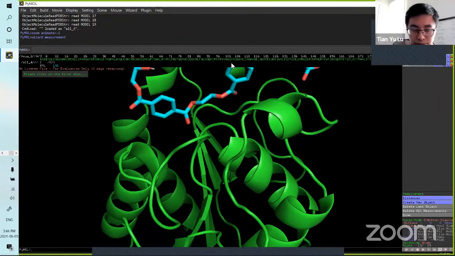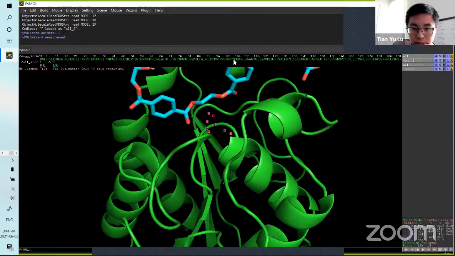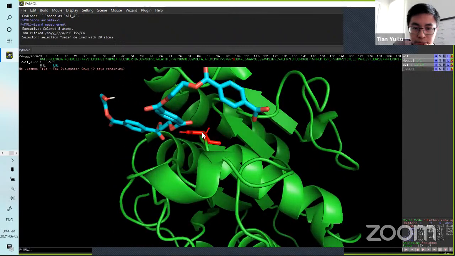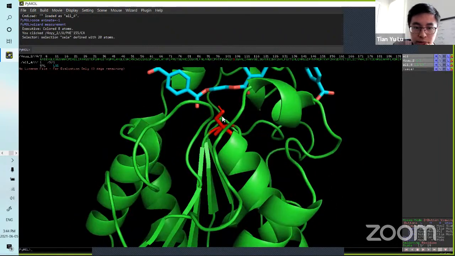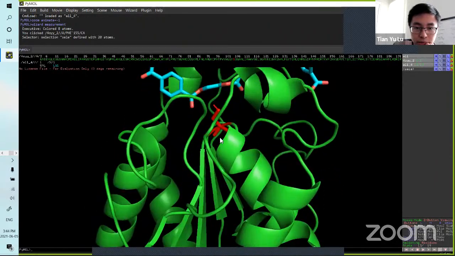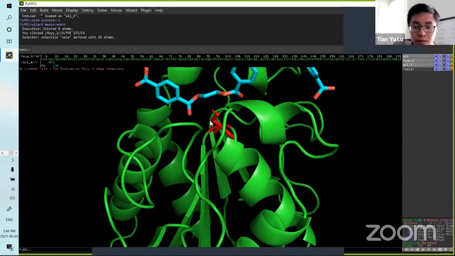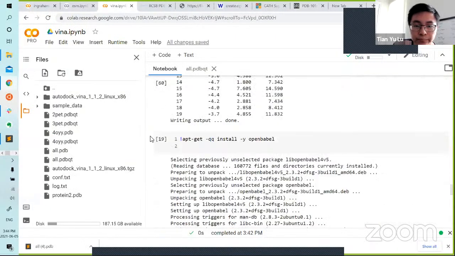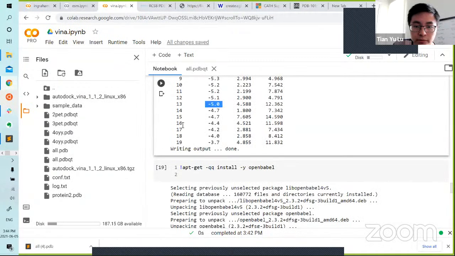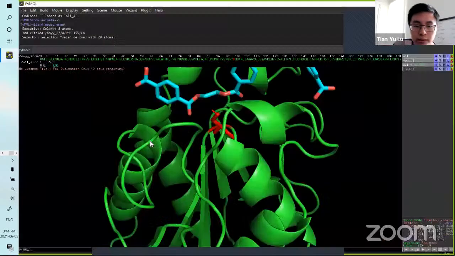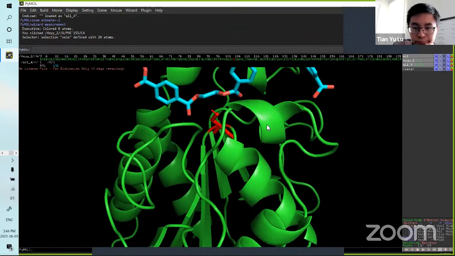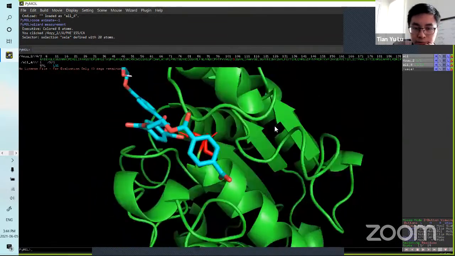Before the measurement, I need to look at this serine and then show as licorice, right? Just because I need to measure the distance between this and, oh, I think this is a very nice dock then. But structure number 13 doesn't have that good of a binding energy. Maybe you can optimize this a bit more.